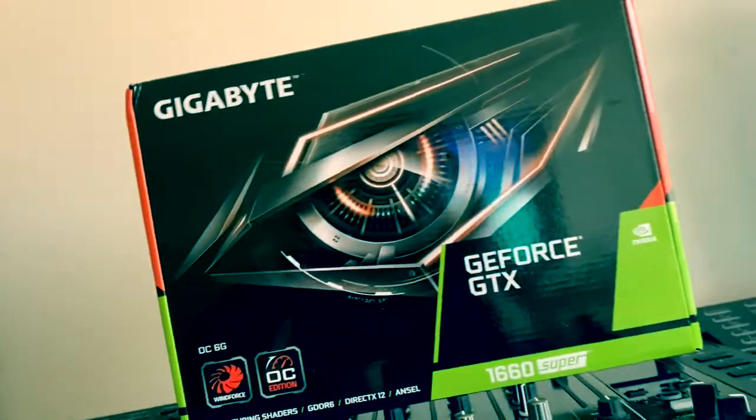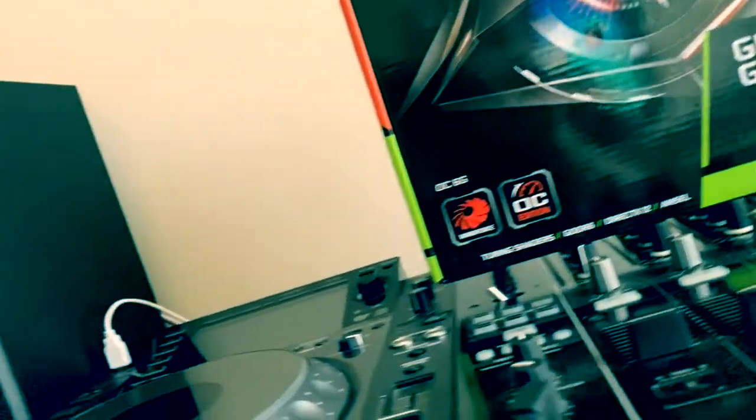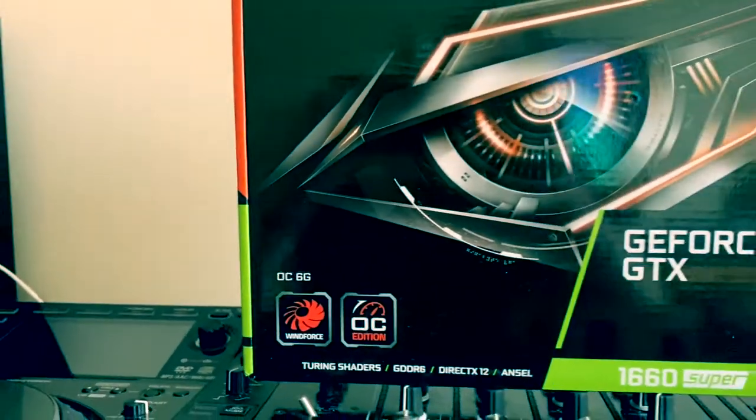Next up is the graphics card, which we went for a Gigabyte GeForce GTX 1660 Super. The world of graphics cards right now is an absolute minefield. If you're not sure what you're looking for, it is very difficult to pick the graphics card that is right for you. I, being very new to this, was just completely lost. Graphics card research is where I spent most of my time. The reason we've gone for the 1660 Super is that it will play games in 1080p, it will stream in 1080p, and it has the NVIDIA NVENC encoder, which is a great help for streaming and will relieve the pressure on the CPU, which is always handy.